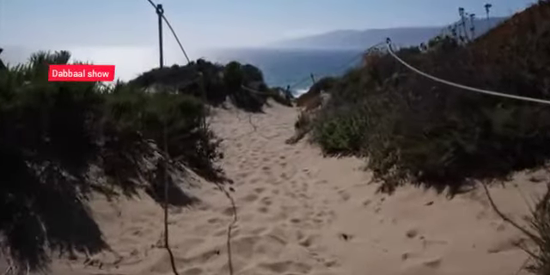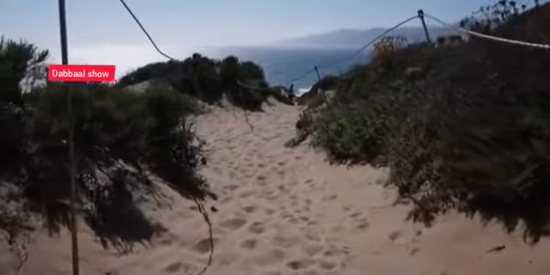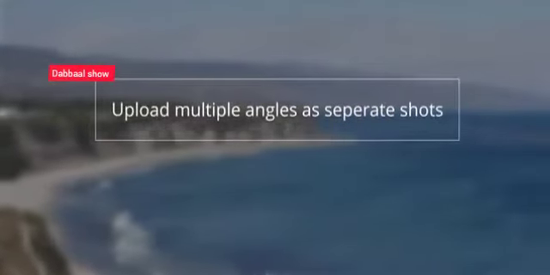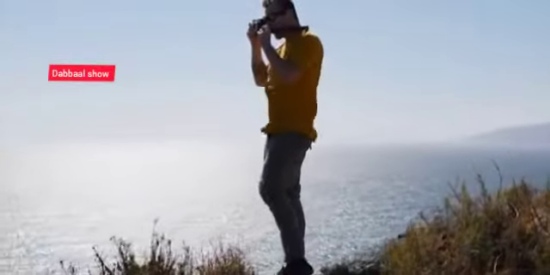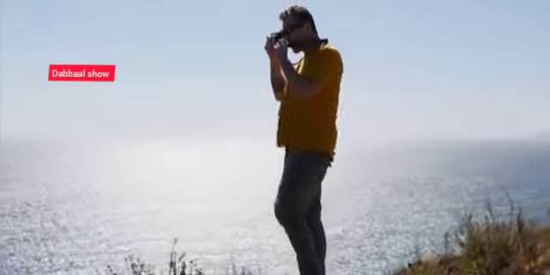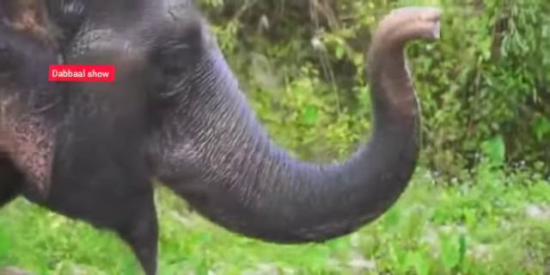If you notice, these shots are fluid from beginning to end. You got to cut off any heads or tails where the camera is moving. If you do have multiple angles to one scene, then just upload each angle as a separate clip. But don't overdo uploading the exact same angle over and over. So if you have a viewpoint and you have 5 shots of the same view, then don't upload it unless there's something distinctly different between the shots. There is no audio in stock footage. It's just footage. For resolution, you want to upload 1080p or higher.